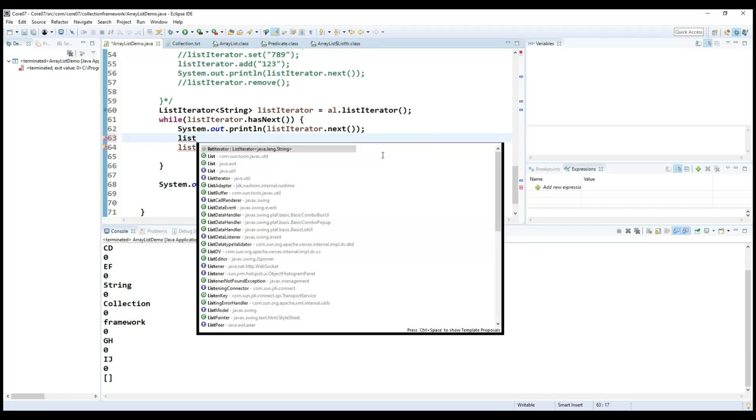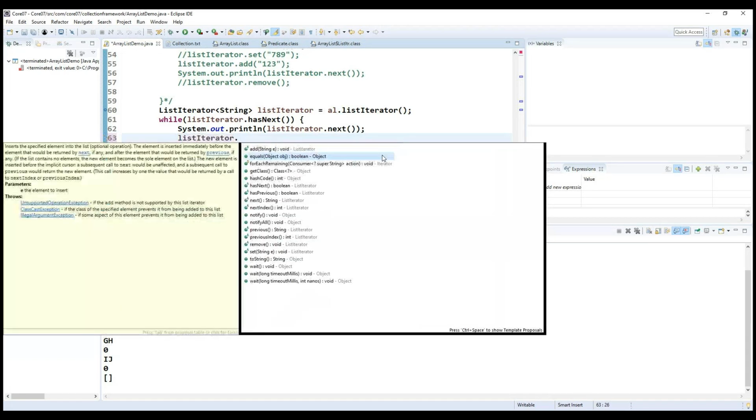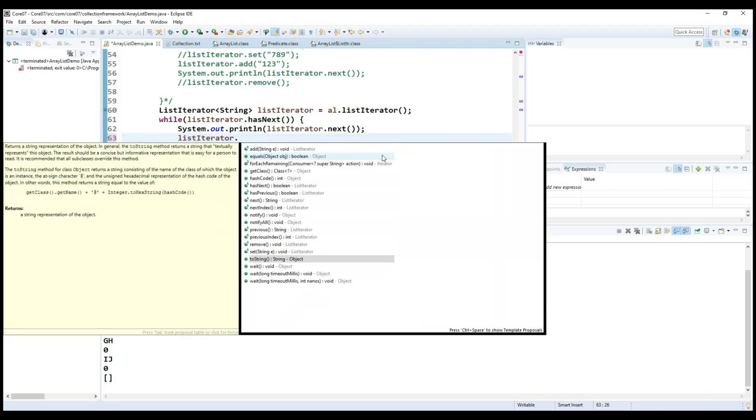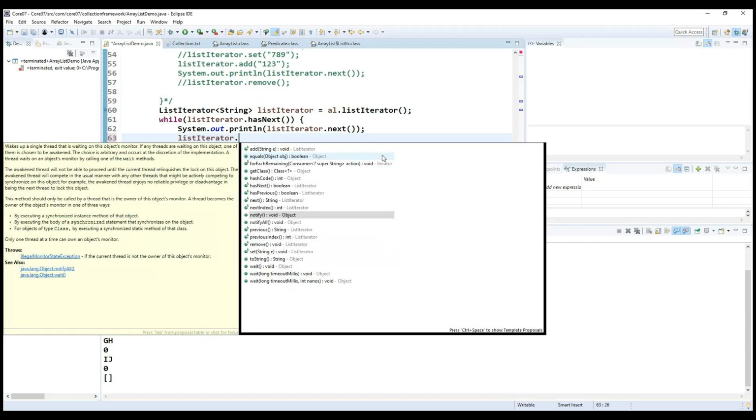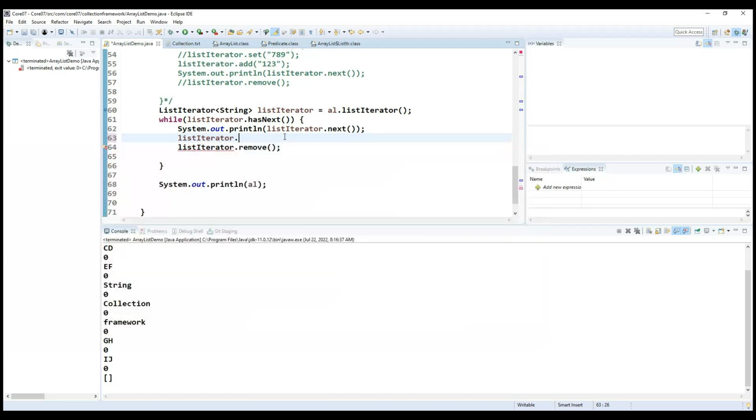Finally, any other methods we are having inside this particular list iterator: the remove method, the set method we called, and some of the wait and object related methods are also included inside this particular list iterator. Okay, so this is the advanced concept we have compared to the iterator. And most of the classes cannot have this particular list iterator.